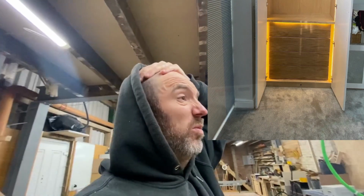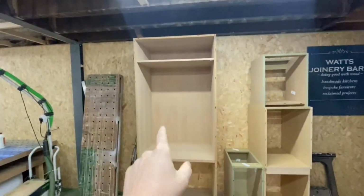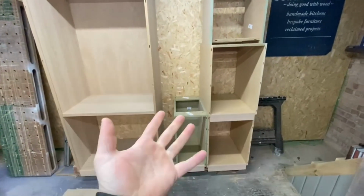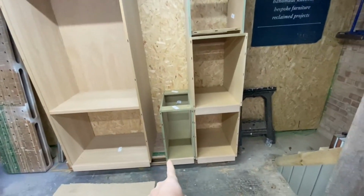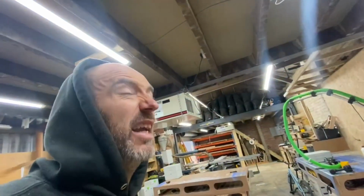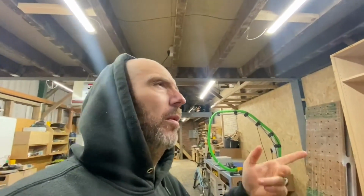You might think that's taken a full day just to build those. Yeah, but what I have done is I've dominoed the fronts, lined them all up, ready for the face frames to go on. I've put this solid lipping on here. Everything's dominoed anyway. These are all glued. That isn't, because that will come apart. And I've put this removable plinth bit on. It also took me a little bit longer because you can see I've had a mix and match of different MDFs I've been using.